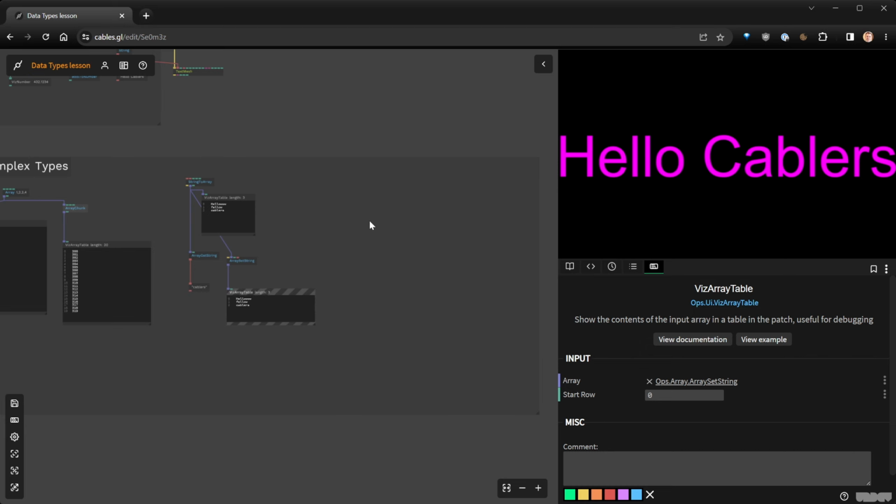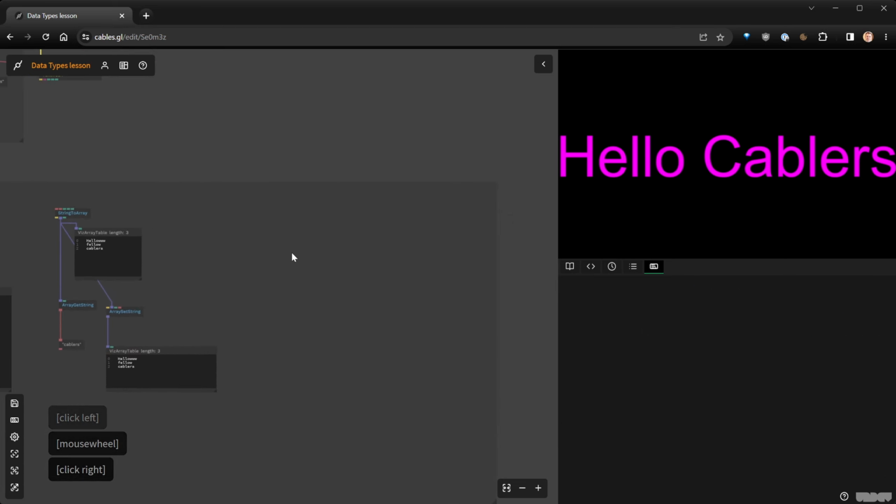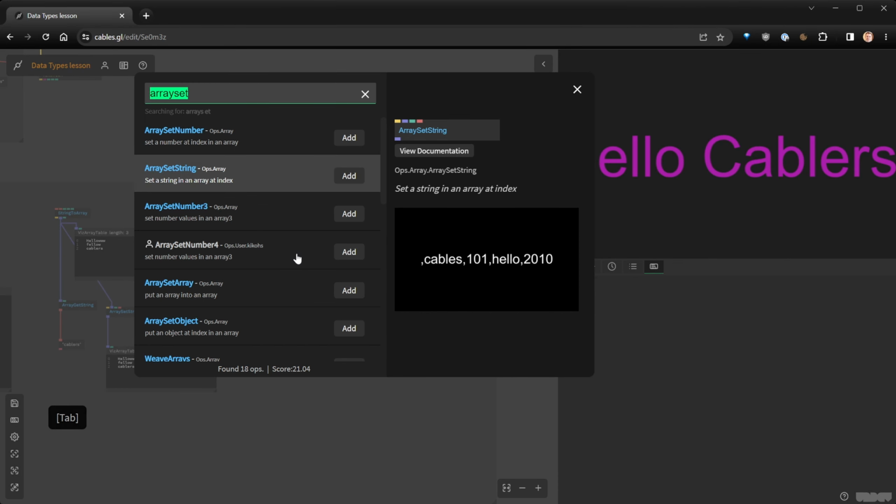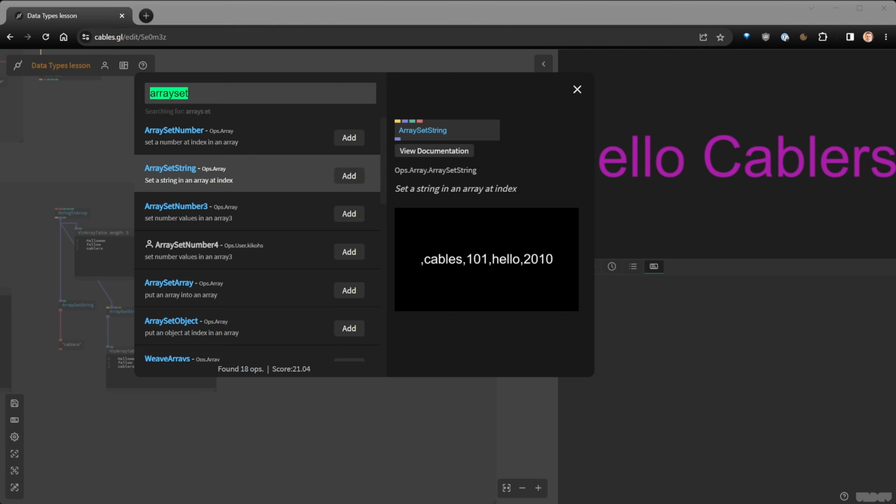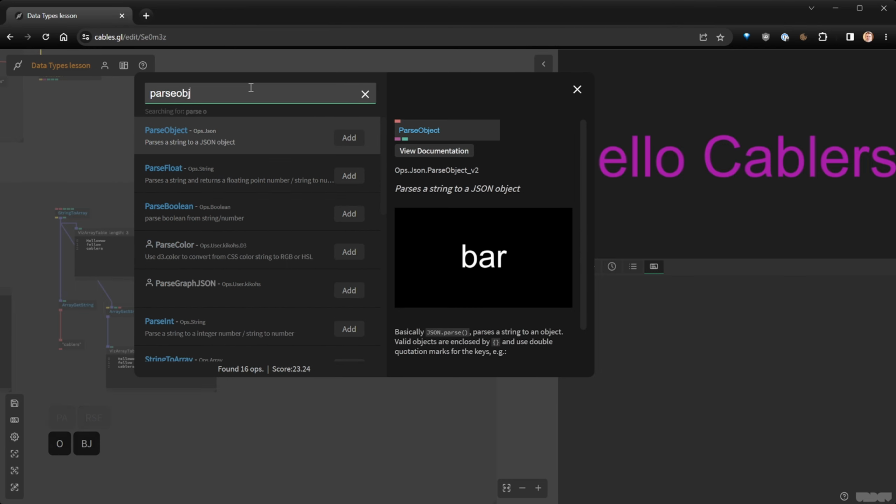And this type is called an object. So what is an object? Let me demonstrate. The best way to create an object from scratch is to go back to using a string, because I'm typing things and then converting it to another complex type.